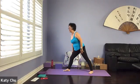Take your time to rise up, pivot the feet. And we're going to go into goddess. Legs about 3 feet apart, toes turned out, hands up by your chest. Inhale up, exhale down. Slightly tuck the tailbone in to protect your back. Don't push the knees beyond your toes. You don't have to go very far down.